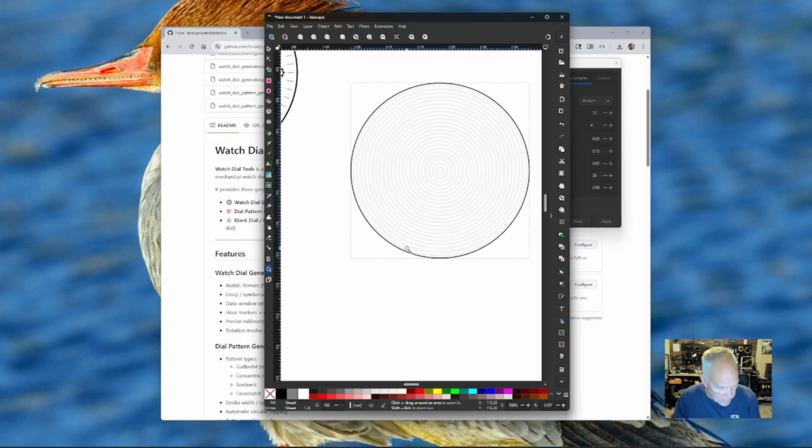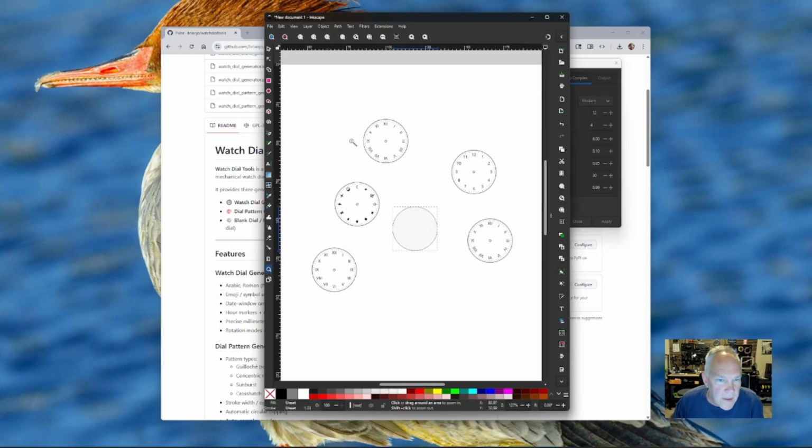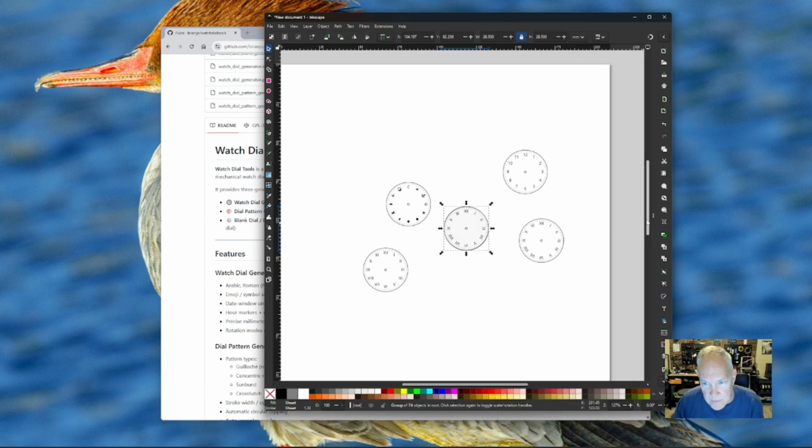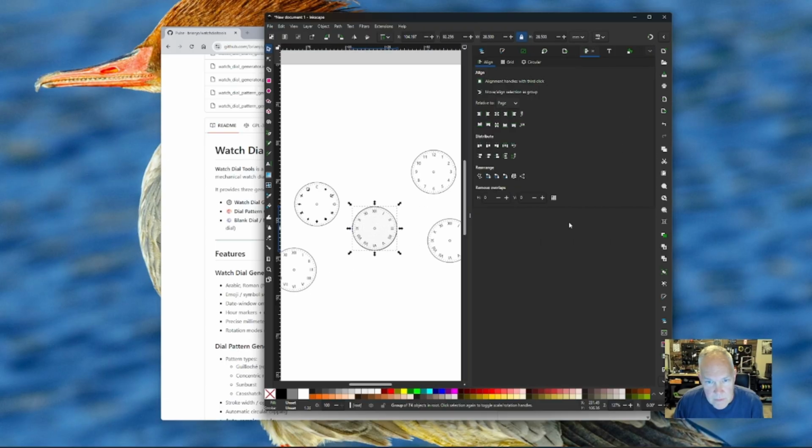So basically, we create something simple like this, and you just grab one of your dials here, and then let me pull this out a tad bit, and then we'll line these up. I'll line these up on this.